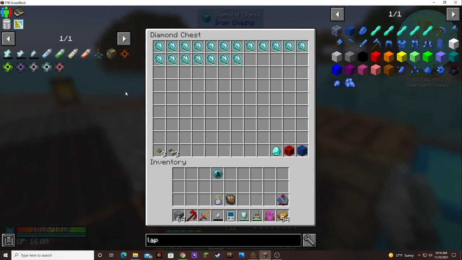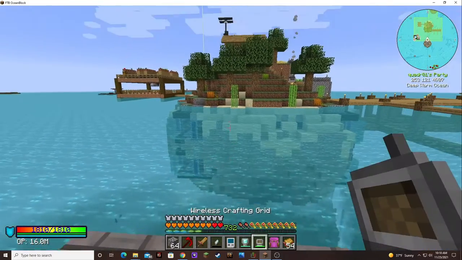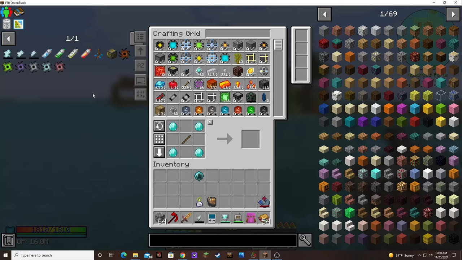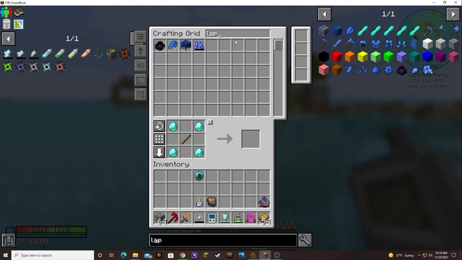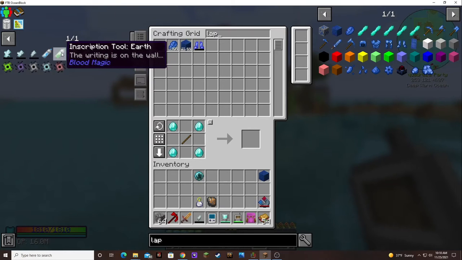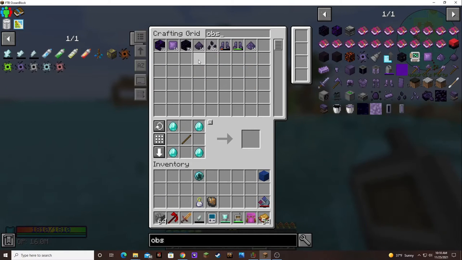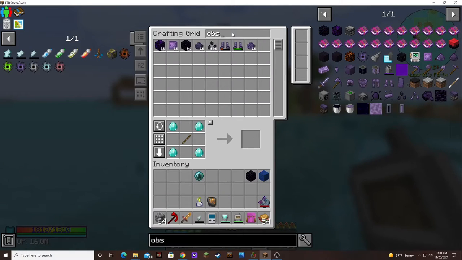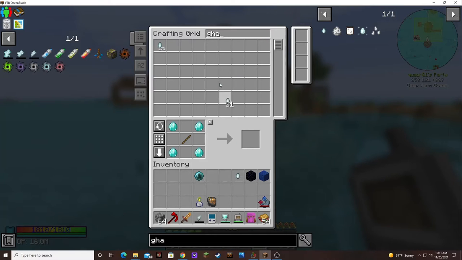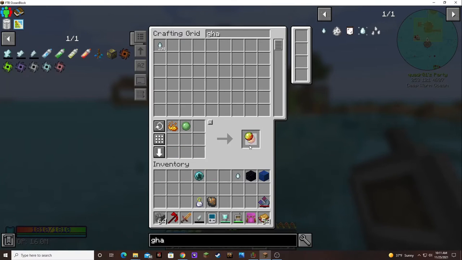In order to get to the demon altar, we need this ritual diviner. Which isn't too bad. We just need this stuff. And then we need these four inscription tools. So like this one, we need a block of lapis, and a block of lapis. This one we need a block of obsidian. And this one we need a gas tier. Don't know where I'll find those. And a magma cream. I think we gotta make that one though.